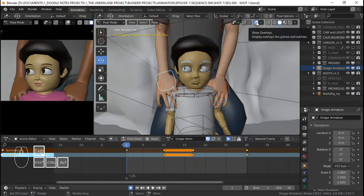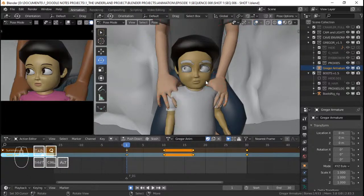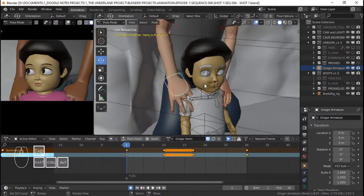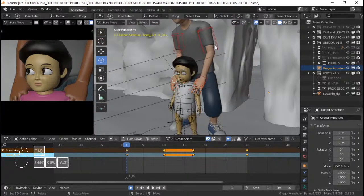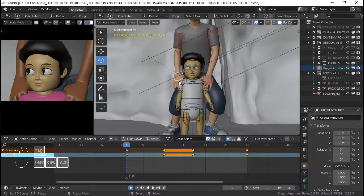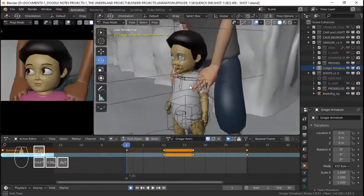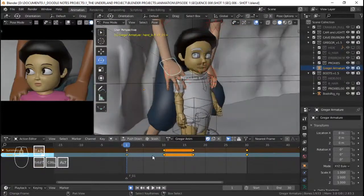I remapped this show overlays right here. I remapped it to Q. It isn't usually that in Blender, but this just makes it easier for me to turn the overlays on or off, the bones and stuff. So yeah, now let's try and preview this for a while. Let me check first if the volume is nice. Okay, I think we're good here.